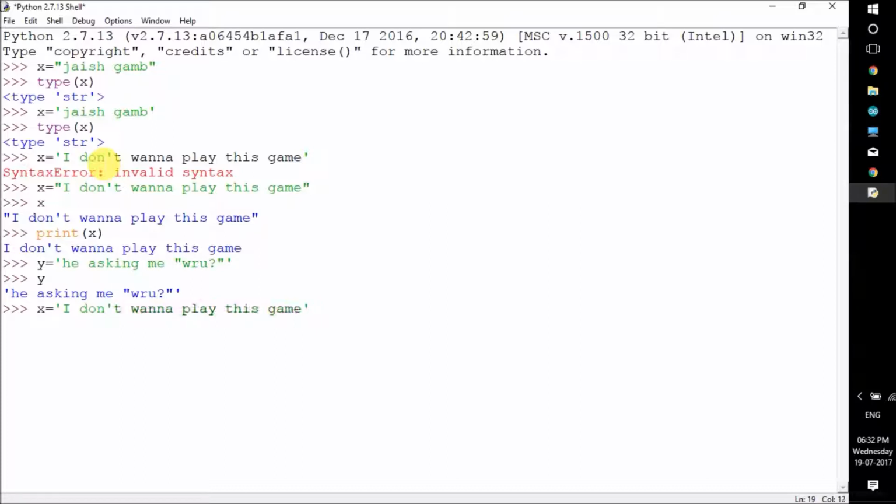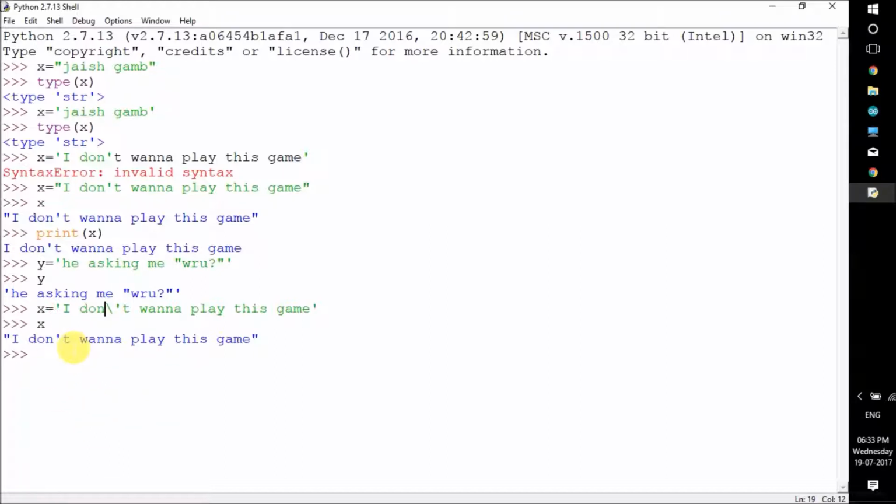I'm adding the backslash, so now the text will be printed, x equal to I don't want to play this game. Even though we are giving a string in single quotes, this text is printing. The reason is the backslash is playing the role here.